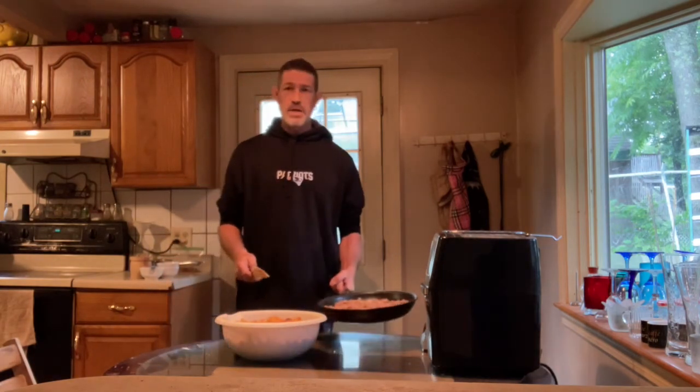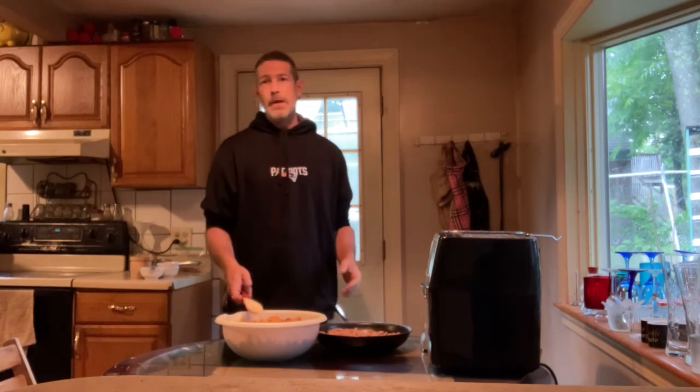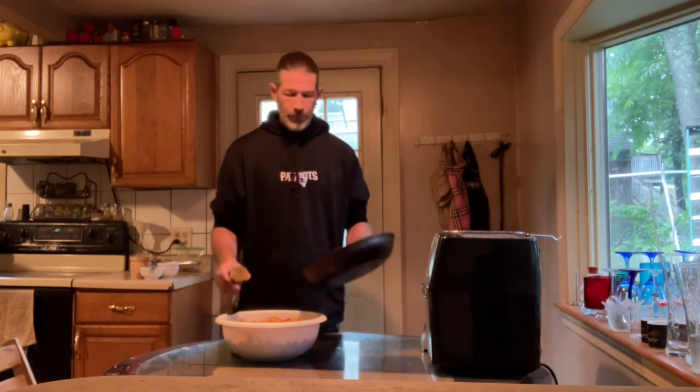Last but not least, we add the meat — three pounds of turkey today. I don't use raw meat, for the same reason we don't eat raw meat: we don't know what bacteria might be in it. I cook it on the stovetop on low to medium heat, just enough that it's cooked through but still has a slight tinge of red — not fully browned like burger. We add that right into the bowl.